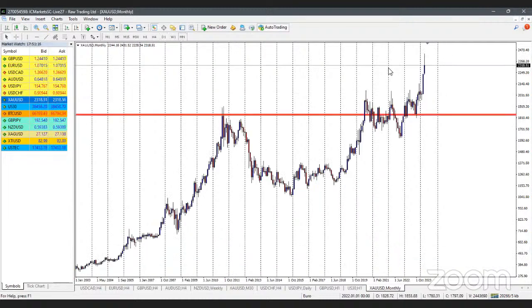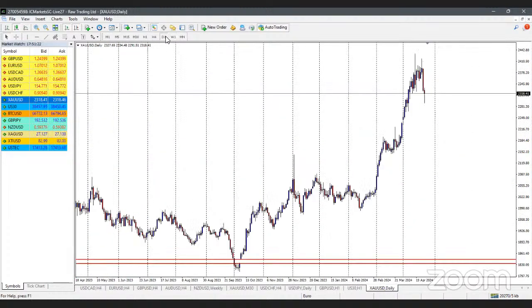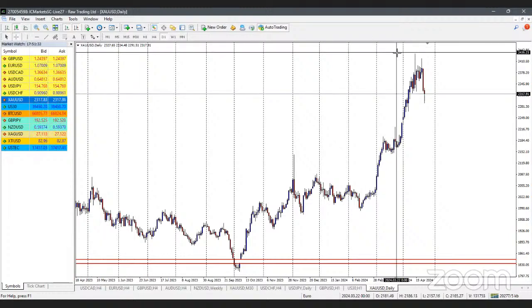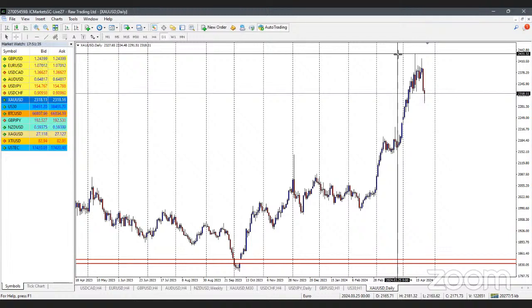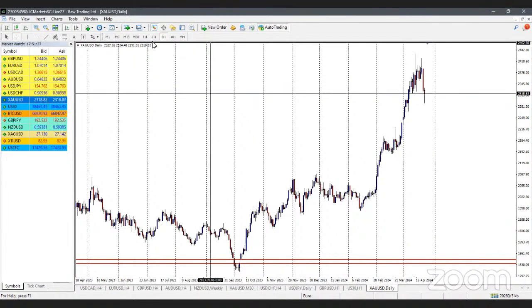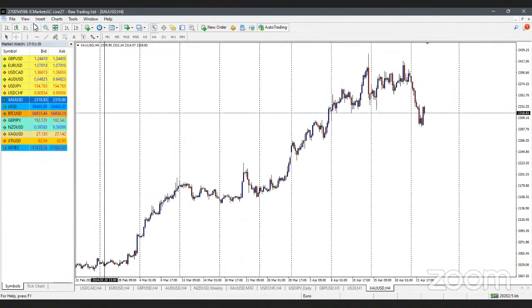Because the price has never been here before, I always say we can't really do much to the left analysis. We can only do it relative to the time frame that you're on, where there is something to the left. So right now, the highest price we have on gold is 24.31. Price has given us a short so far, and it's just interesting to see how it's done it.